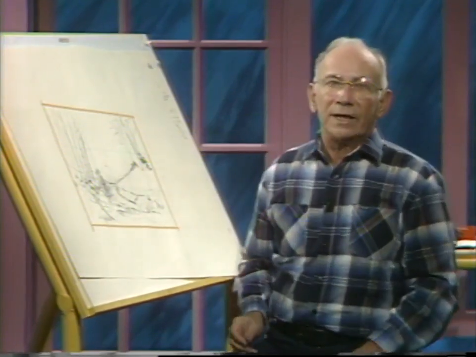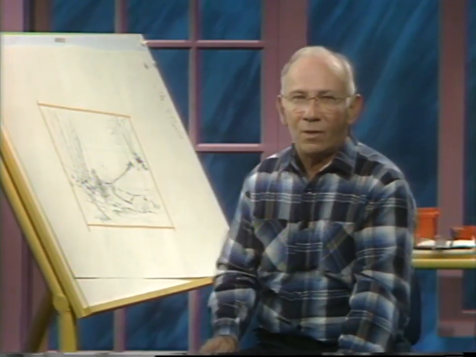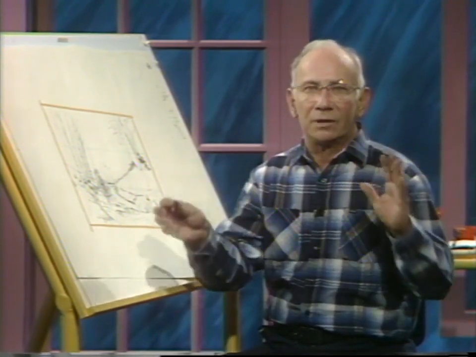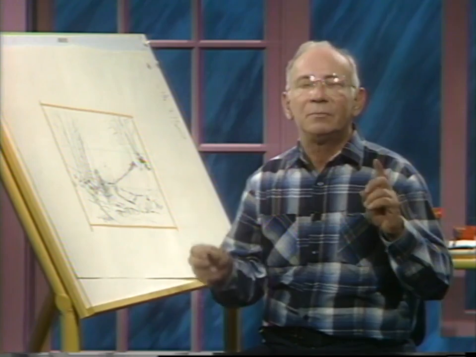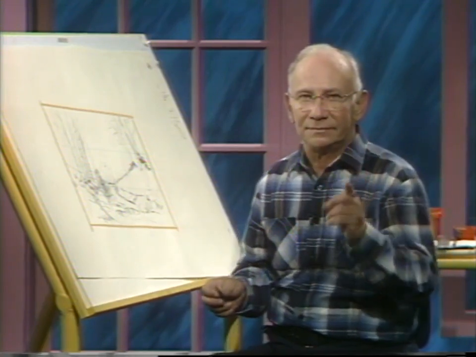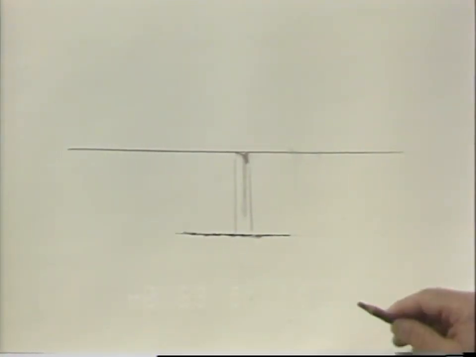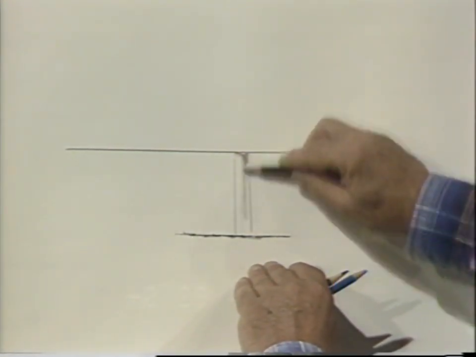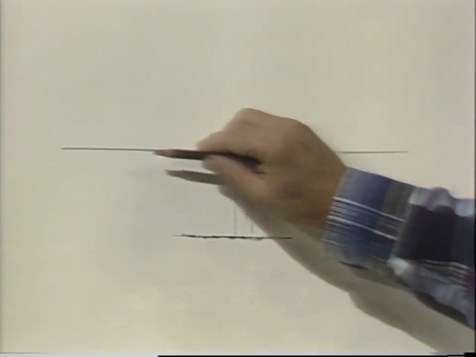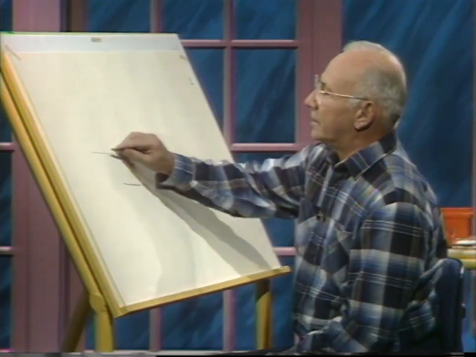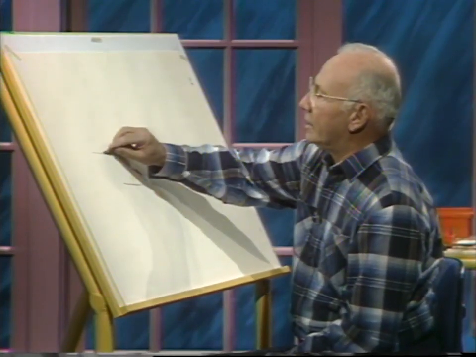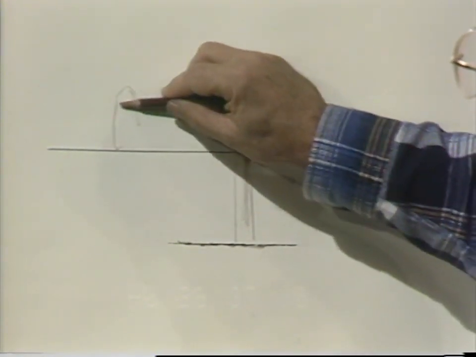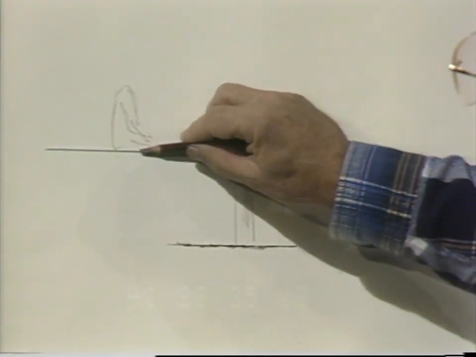Now, there are several ways of balancing a picture. One way is simply to have equal value, equal texture, equal color on each side. But there's other ways that I'd like to show you. Another way to balance a picture is what we call the fulcrum method. We set up a fulcrum here, a teeter-totter, or a seesaw. You've seen them in the park and you've ridden on them, where you would get on one side here and maybe you and your friend were not the same size.